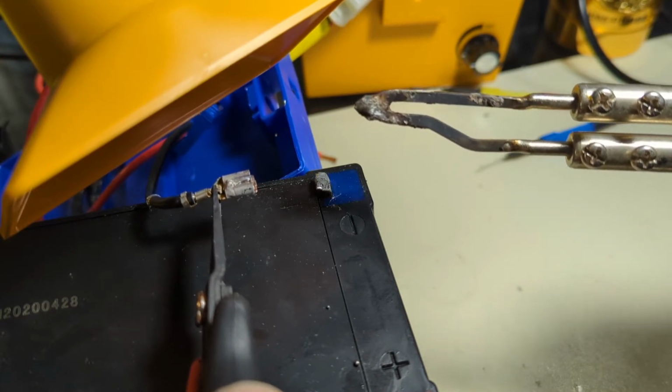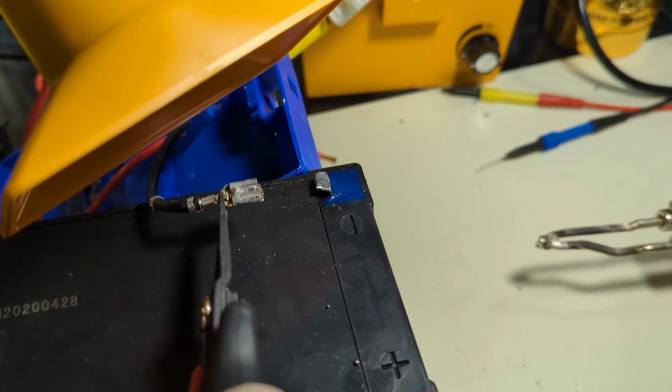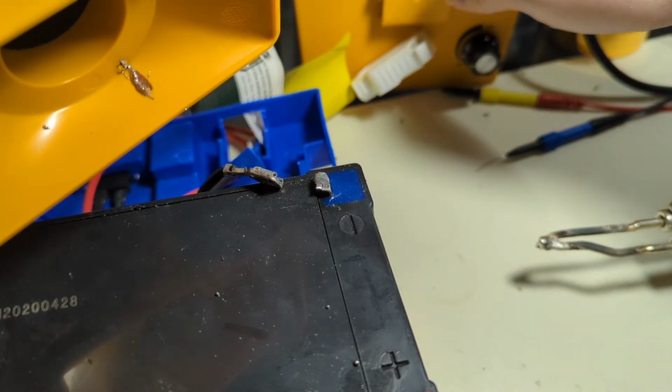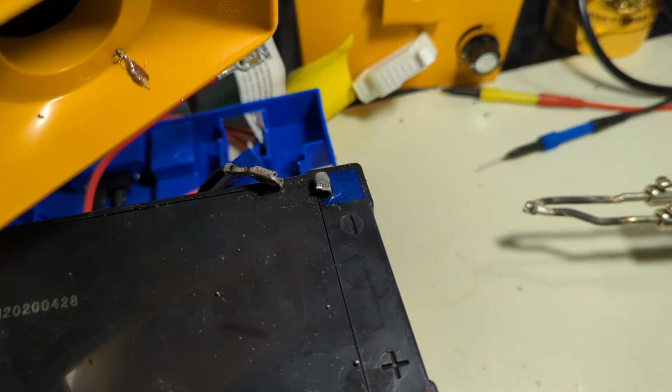So, all right. And, yeah, I don't know if I'd recommend this particular procedure. I probably should have just cut the leads off. There's even a chunk of hot solder cut through in there, so definitely be wearing your safety spectacles if you're going to do this.